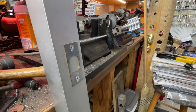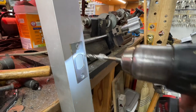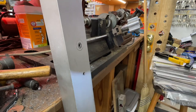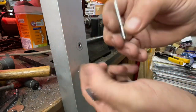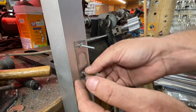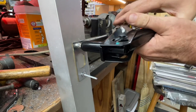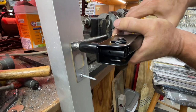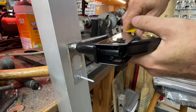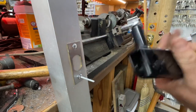Let's try one more. Hold up. I can do this all day long. Not that I want to. All right, let's switch over to the Harbor Freight non-countersunk style. Let's see what they do. I was kind of hoping we'd get a shaft break so I could show you what I meant. I don't want that to happen because I don't want to have to deal with it, but it would make good video. Ooh, bounce back. Careful.